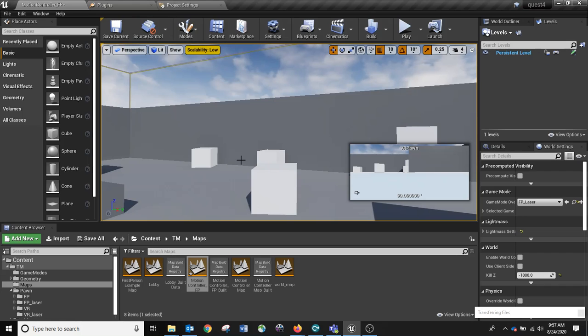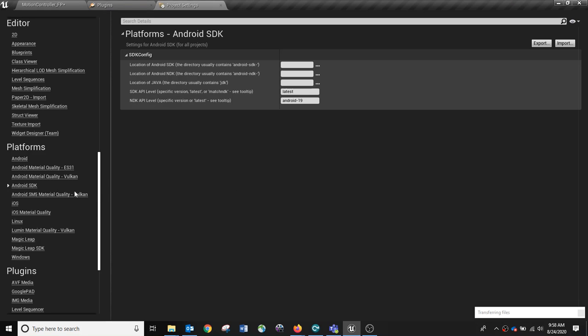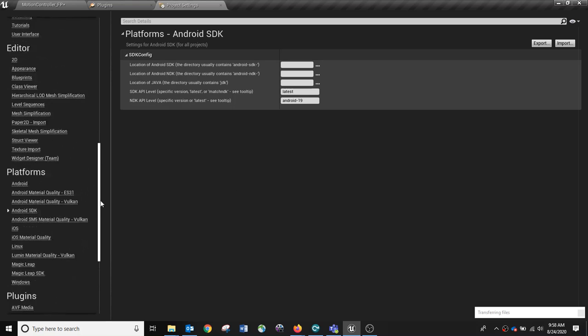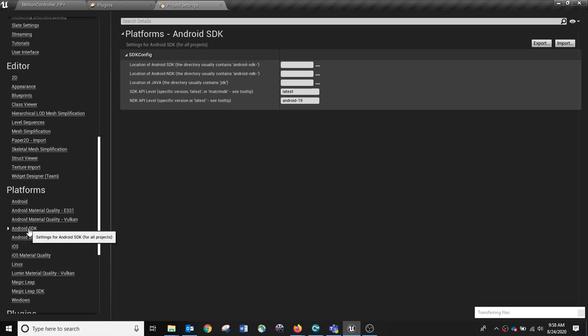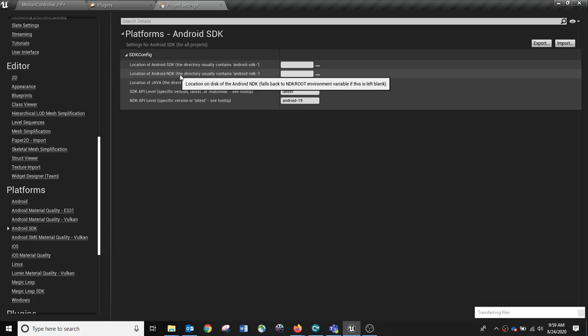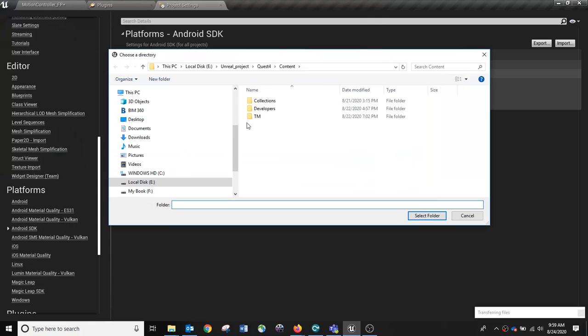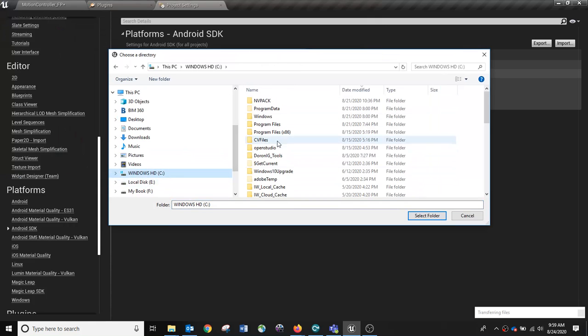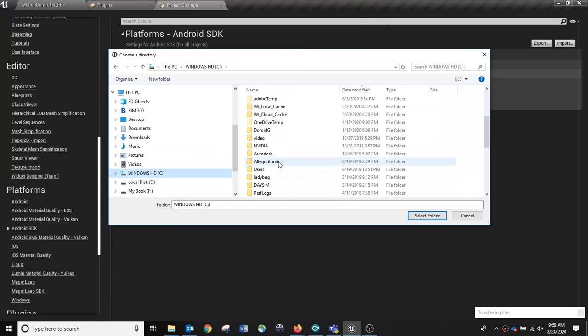based on the 4.25. All right, I almost forgot, since we are having both old version and new version here, so make sure you're not missing that step in the Android SDK. By default, this is all point to the default environment path. But however, I have both old version and new version here. So I do want to manually link the NDK file. So here, if you click the 3 dot, you should be able to see your drive, and then you can go to link this manually.